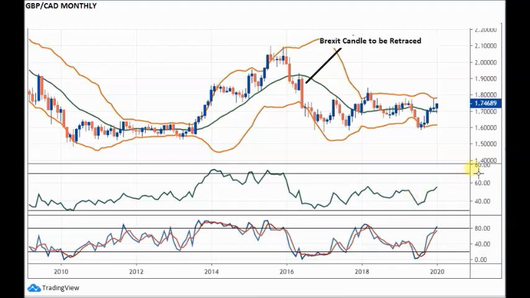Now, in terms of this pair, I've been interested in it for a while. Regular viewers will know, done plenty of videos. We first became interested in it when we fell down to this 160 level, with the market thinking there was going to be a hard Brexit. We thought there'd be no chance of a hard Brexit, so we could buy aggressively off the level. We got, I think, about 700 and something odd pips from that move to the upside. And the pound, basically over the last few months, all nice blue candles, plenty more upside to come.